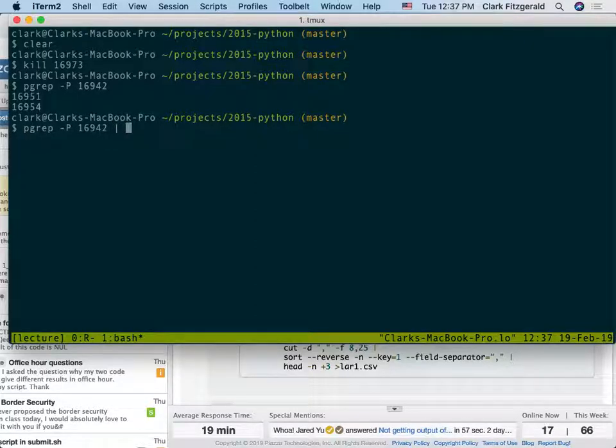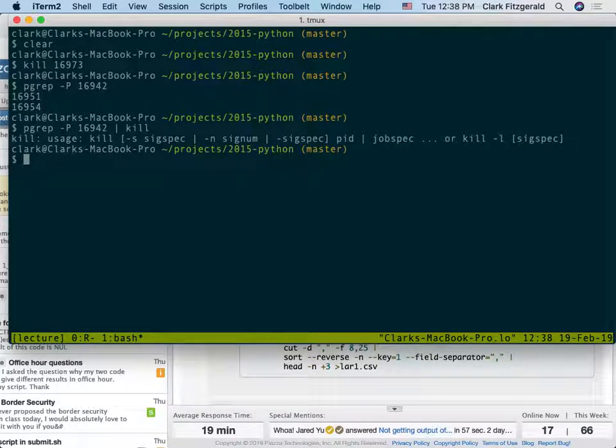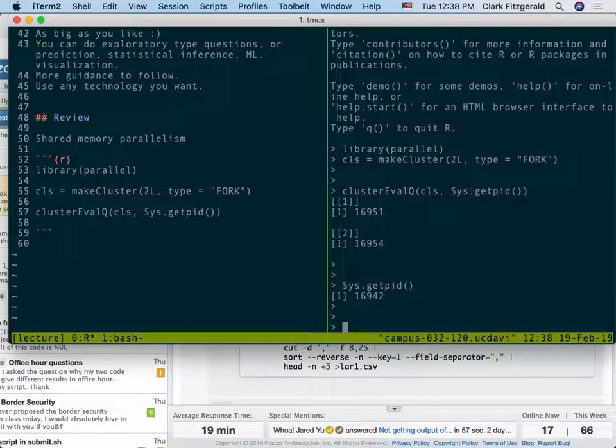So, do you think we can just pipe this to kill? Will this work? Yes? No? Maybe? Let's find out. Okay. So it gives me some kind of warning message. It didn't appear to have worked.